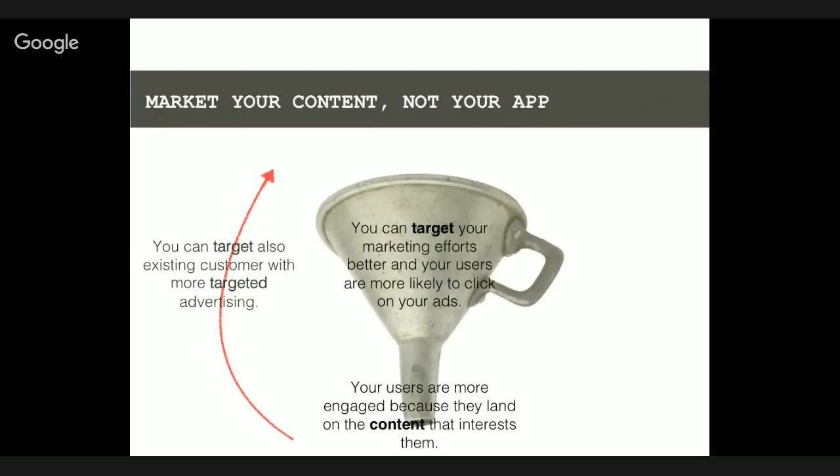So this results in that you get more clicks for your ads because your ads can be more targeted to the customers. You get more engagement because, again, the app user is going to be directed into the correct content that they wanted to see in the first place. And your existing customers are going to be more re-engaged in your app, also because you can target your advertising to your already existing users better with mobile deep linking.